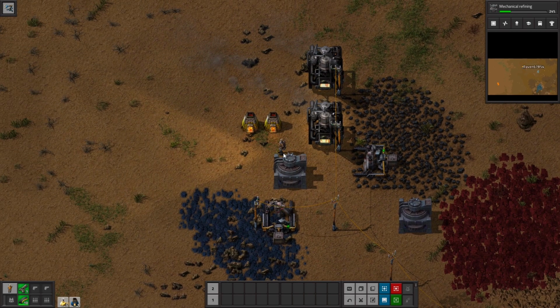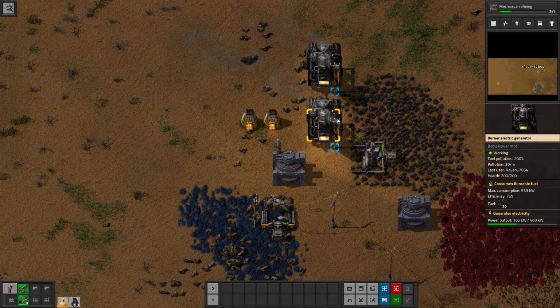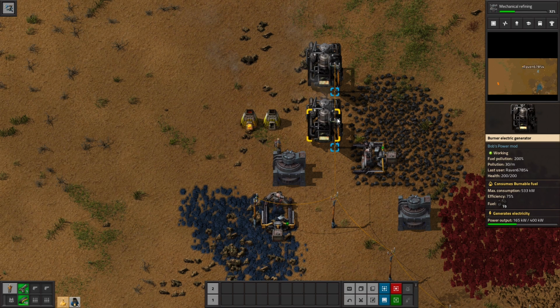I'm half tempted to just power this whole base with the crappy burner electric generators just because it's funny to me. And I do not know why it's funny, because it's really not that funny. But, man, the pollution is just awful. It is so awful. So awful. And so bad, and you end up with literally hundreds of them, and it is just... I mean, to me, it's just one of the funniest things ever. You know, it truly is magical.